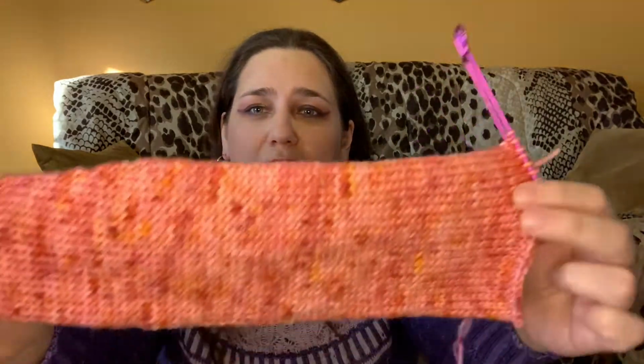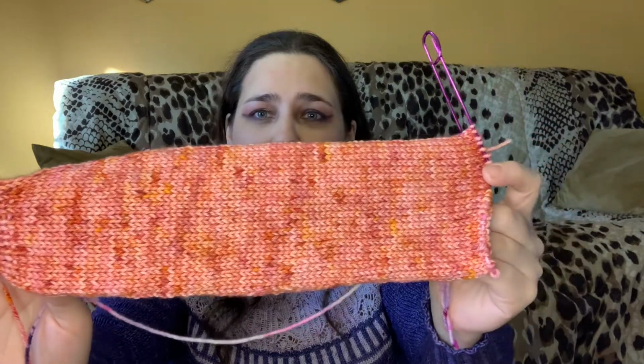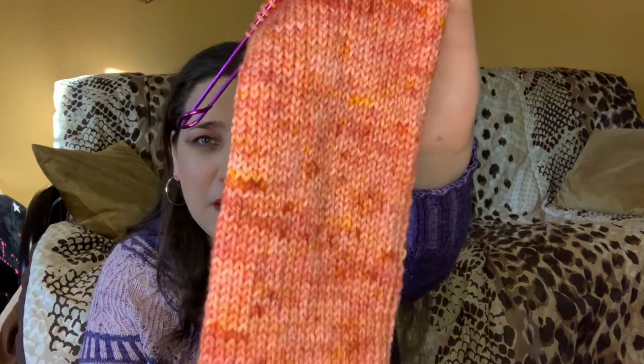As for my WIPs, I cast on the Antler Pullover, also by Tin Can Knits, for my friend's kid. This pattern starts with the sleeves, and then you knit the body from the bottom up, and then you attach the sleeves at one point. I finished one sleeve using yarn I dyed that's currently unnamed. I wasn't going to add this to the shop, but I'm debating adding one batch because I really like how it looks. It looks similar to another colorway I have, so that's why I wasn't going to add it initially.